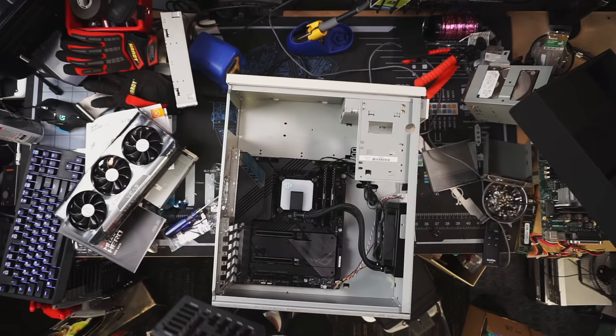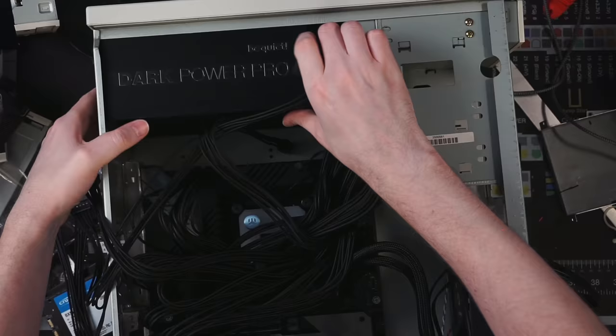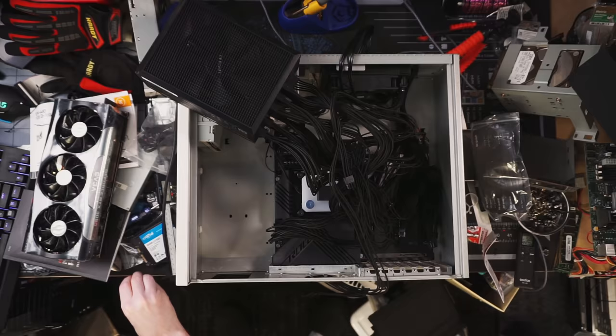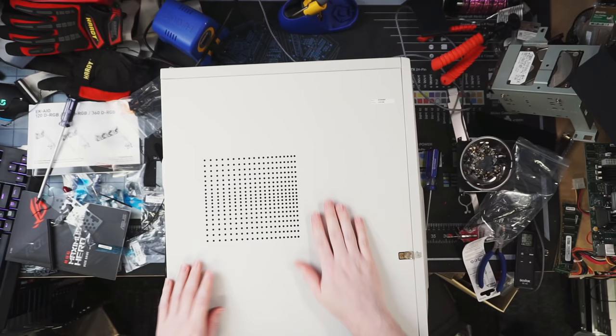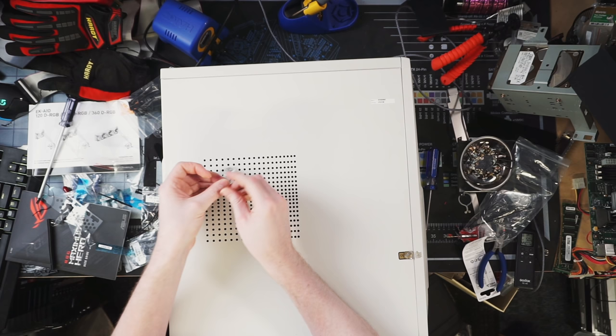Next up we had to manhandle this beast of a power supply — the BeQuiet 1200 watt. It comes in a super premium case, with an actual usable box to keep all the cables organized afterwards, and they're all individually soft sleeved. It's really, really nice, but it's huge. Getting it mounted in there was a little difficult — I actually had to drill a separate hole for the power supply screw because the holes didn't line up due to the bigger plug compared to traditional power supplies. But once I got it in there — oh my God, it closes — no way, that's insane!